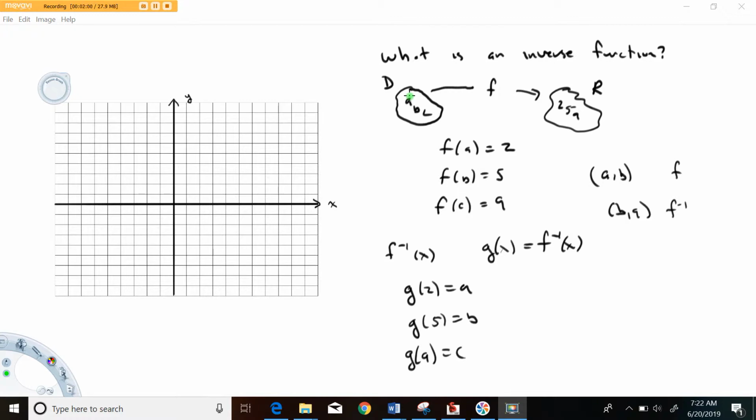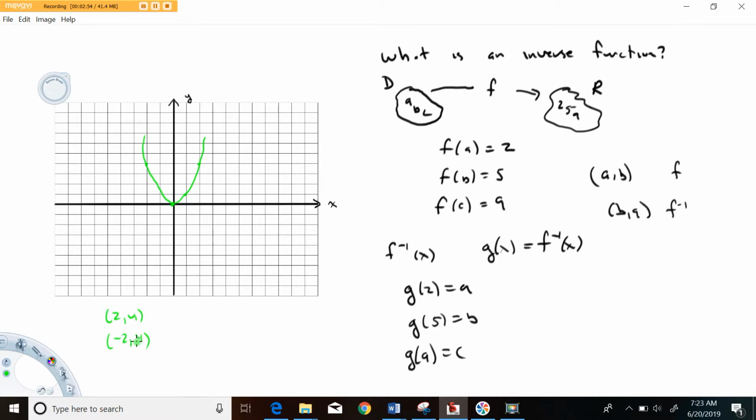An important thing to realize is that, remember, for something to be a function, it has to be one-to-one. If we have a function here, for example, let's look at y equals x squared. I'm just going to do a quick graph. Notice that the point (2, 4) is on this graph. The point (negative 2, 4) is also on this graph. Now, this is a function because it passes the vertical line test, but it's not what is called a one-to-one function. Notice if I pick the points (2, 4) and (negative 2, 4), we have two elements in our domain that go to one element in the range.